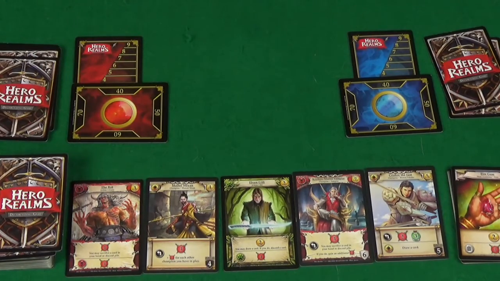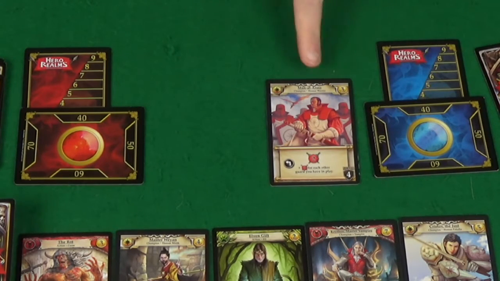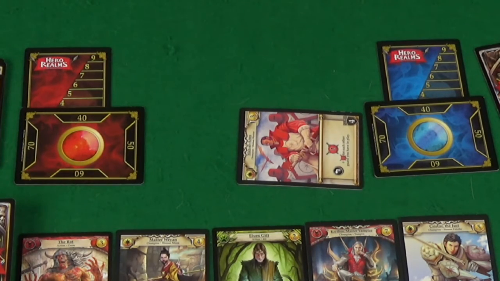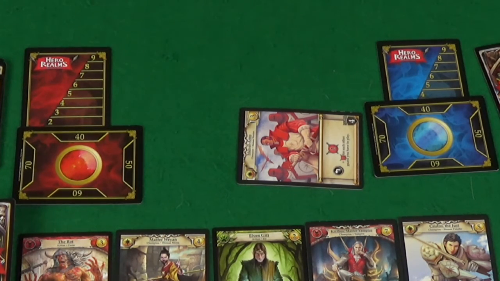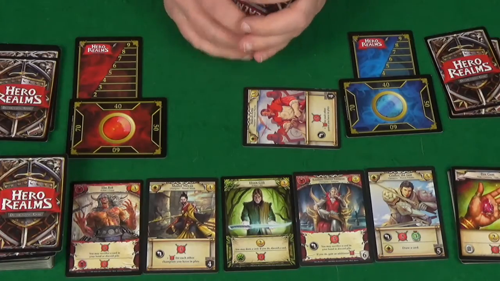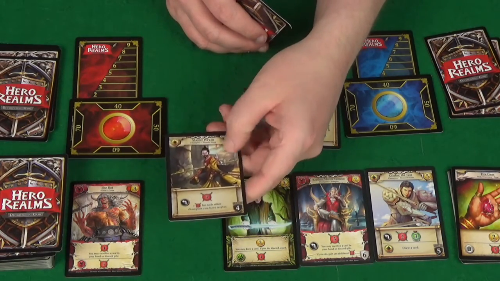And my go. Well, it's about time that we got a champion out. So this champion will allow me to activate it to do 2 attack. So I'll do 2 damage, taking Rogue down to 42. And then I've got 4 gold. So with 4 gold, I'll buy Master Wayan here, the champion.